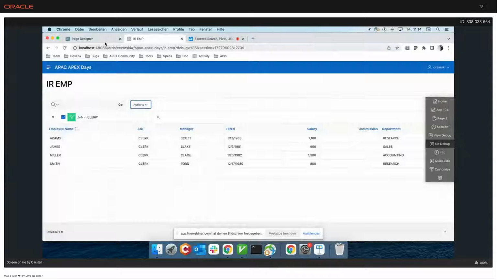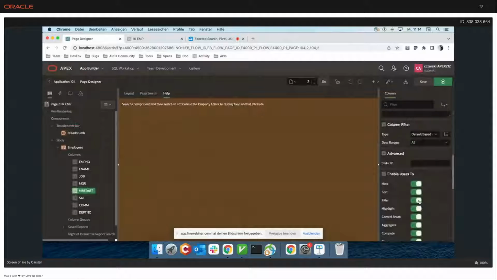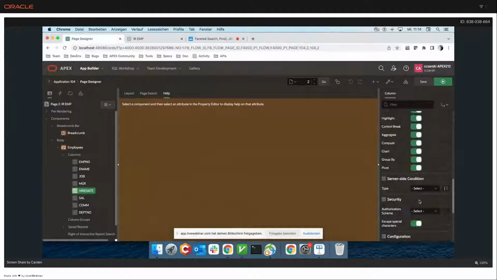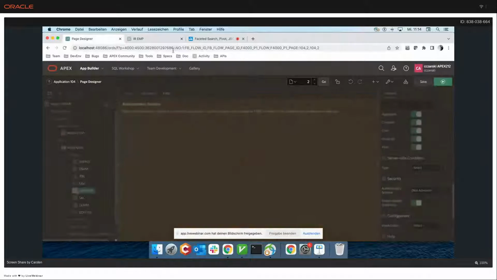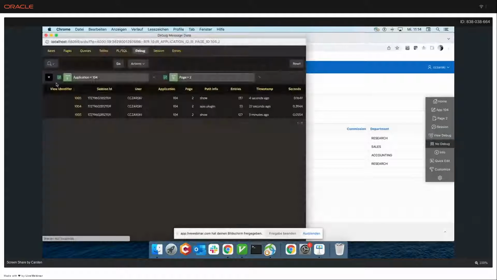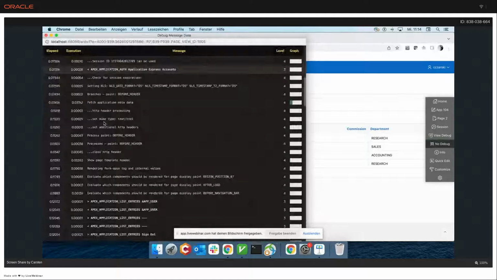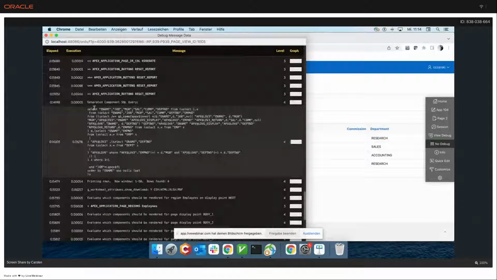For instance, if I condition that column, let's say the hire date, let me unauthorize that column. So we take it out and not administration rights. So I'm now not allowed to see that column anymore. The hire date went away. And when I now look at review debug again, right? We'll scroll down a bit. We can see that the column was removed from these outer queries.